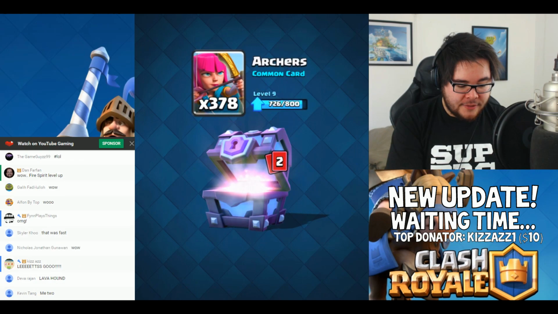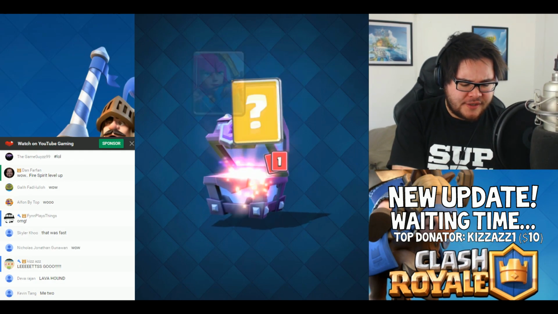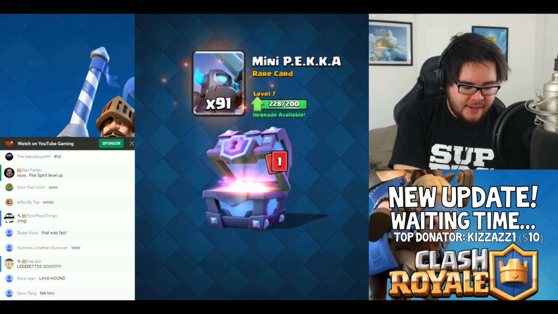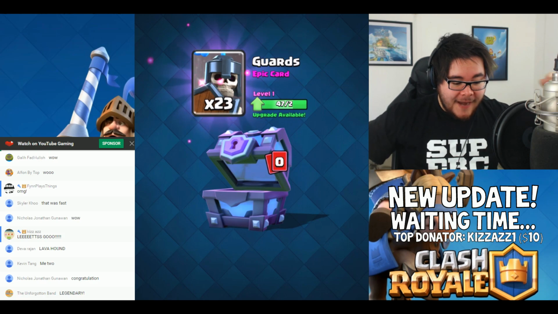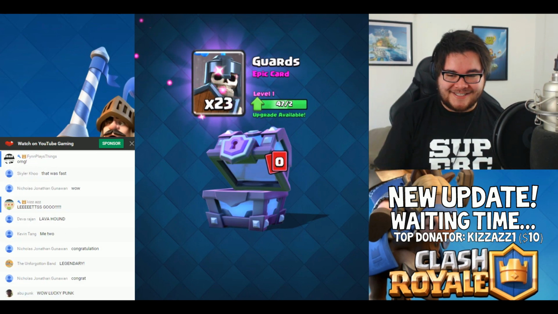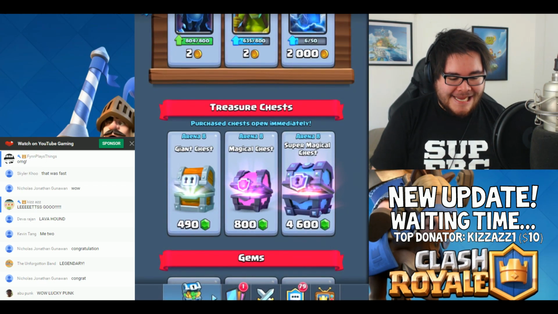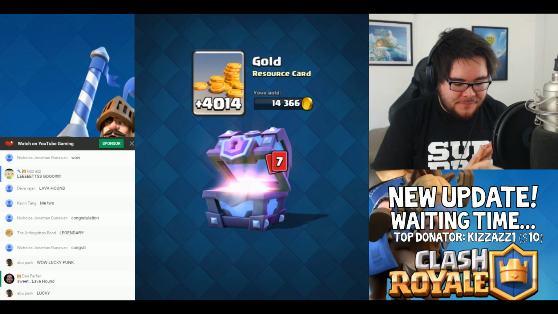We got bomb towers. We can level up archers. I don't really use archers, to be honest. Mini P.E.K.K.A. And then a bunch of epics, I think. Yes! Nice! 23 guards. I'll take that any day. Let's keep on going, guys. Another super magical chest.